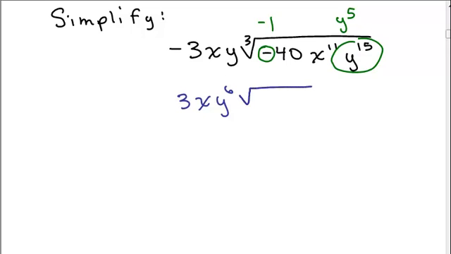And then what we have left in here? I've got just the 40 and the x to the 11th. I need to write those as perfect cube times something. So the perfect cube in 40 is 8, that's 8 times 5. And for exponents we have to have a multiple of 3. So I could write that as x to the 9th times x squared.